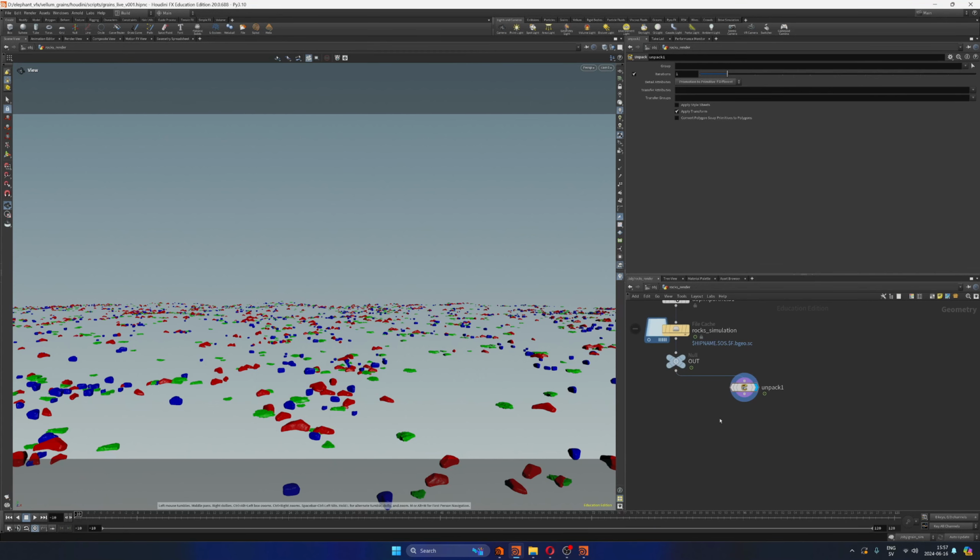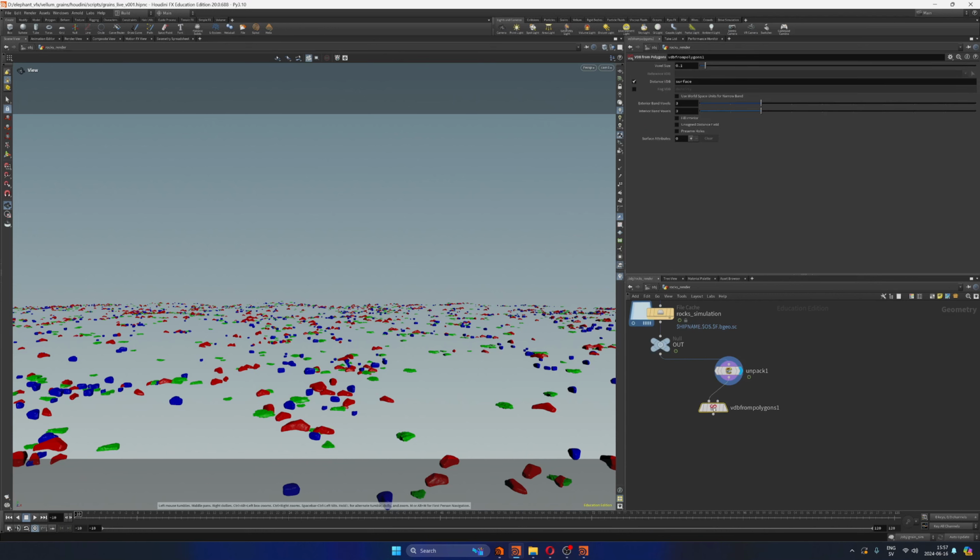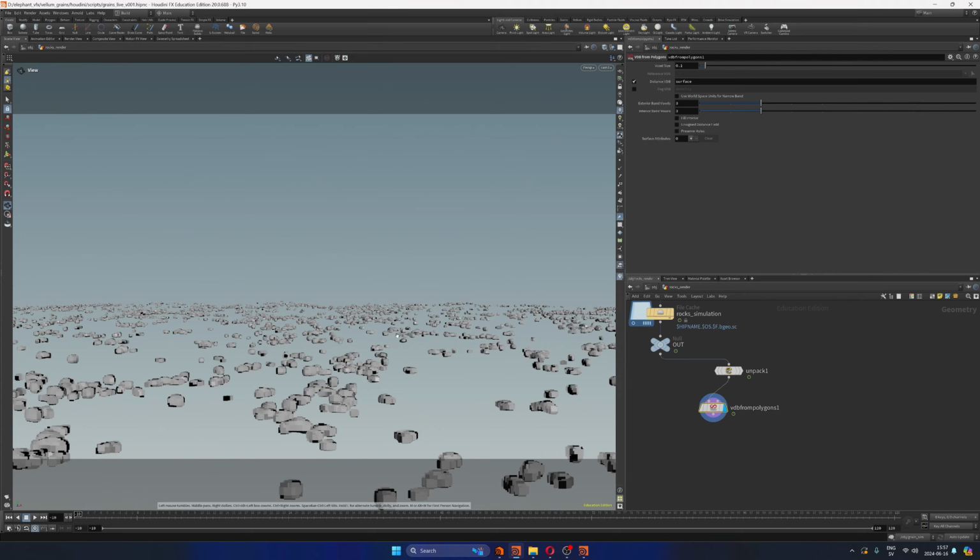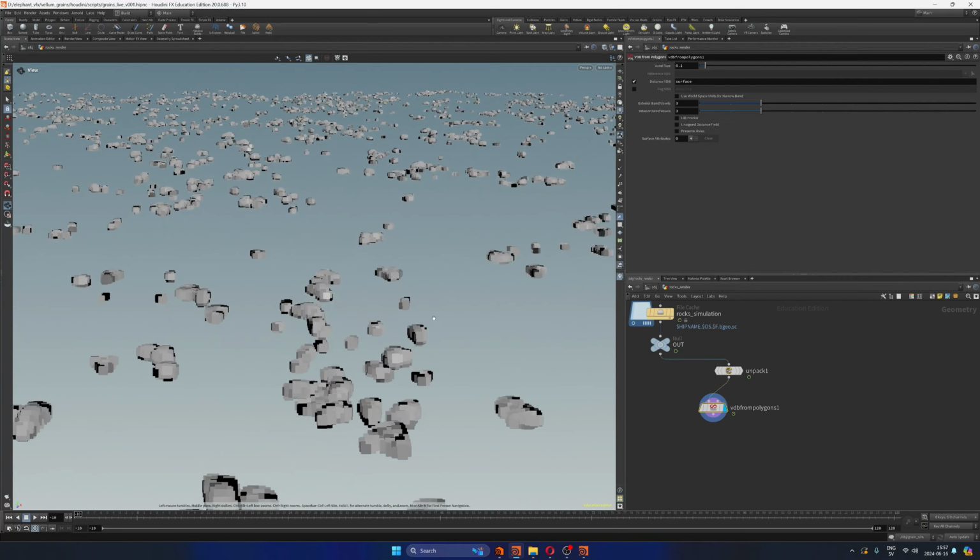Next, we need to create some kind of volume out of this because it's more efficient, right? So let's do a PDB from polygons. And again, let's put that one there and see how this looks. Might take a couple of minutes to compute. There you go. So this is obviously not good enough. So we need better resolution, even though it's going to take more, but then we're going to cache it anyway.